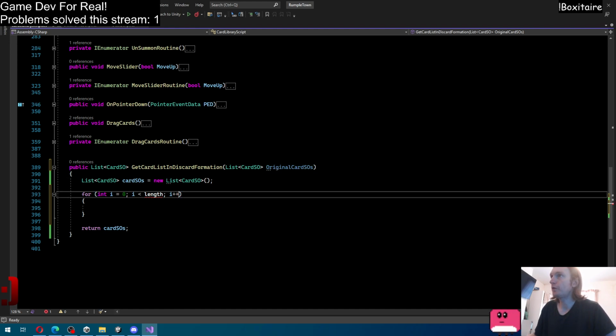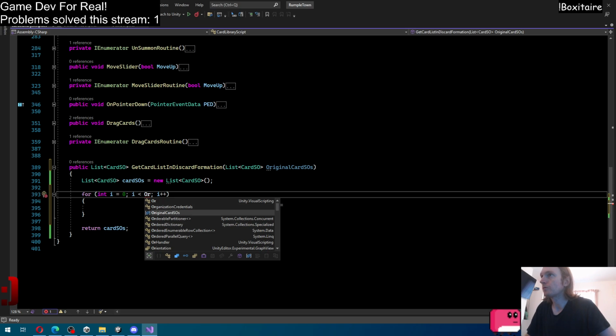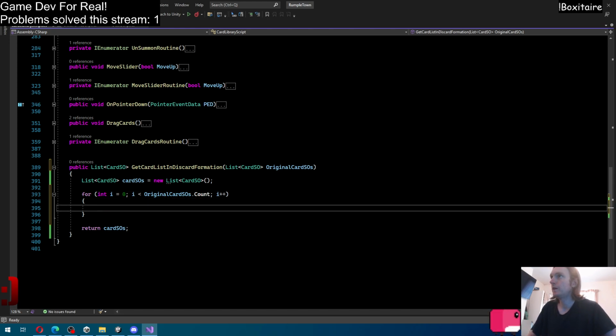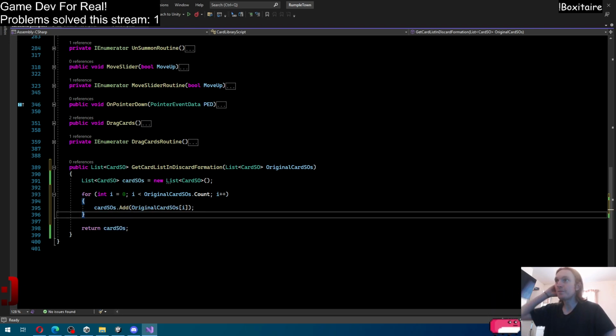So for int i equals 0, i less than original card SOs dot count, we're going to have card SOs dot add. Oh, boom, that's it, that's everything we want. Okay, right, does that work? Does that work in theory?